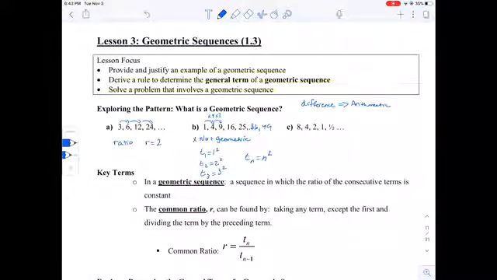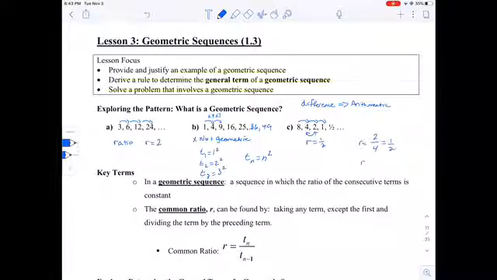The next one is geometric: 8 to 4, 4 to 2, and 2 to 1. We're getting smaller, so we're going to multiply by numbers smaller than 1. Our ratio, therefore, would be 1/2. Half of 8 is 4 and half of 4 is 2. Another way to do that would be to take any term in my sequence, for example 2, and divide it by the previous term, which is 4. And 2 divided by 4 reduces to 1/2. That works with any term.